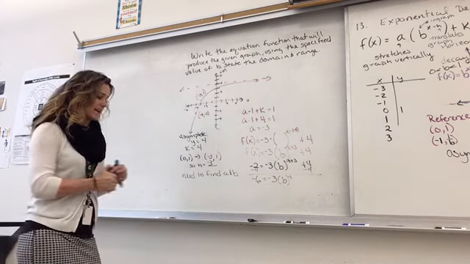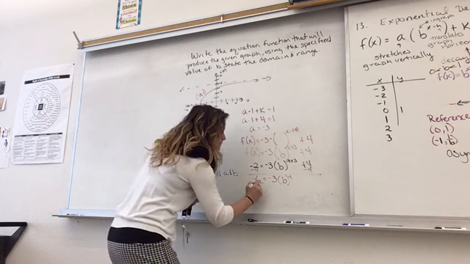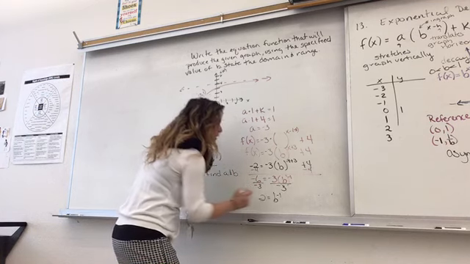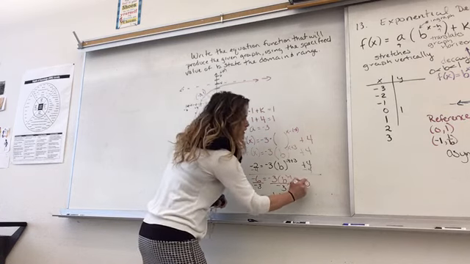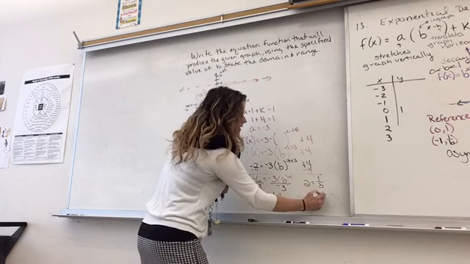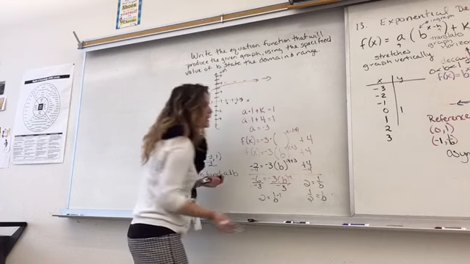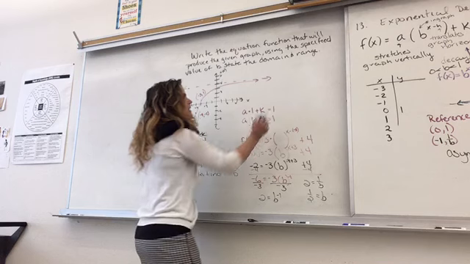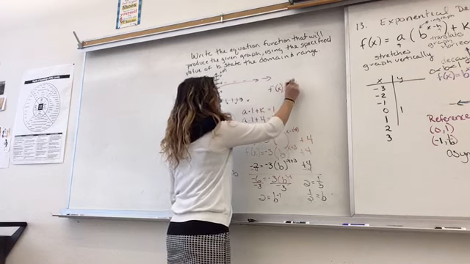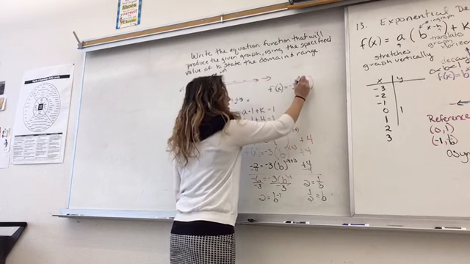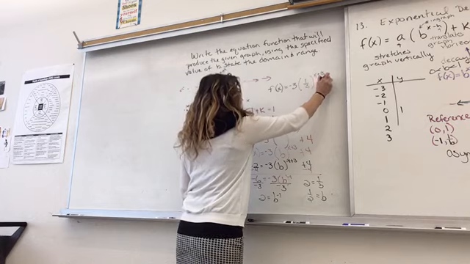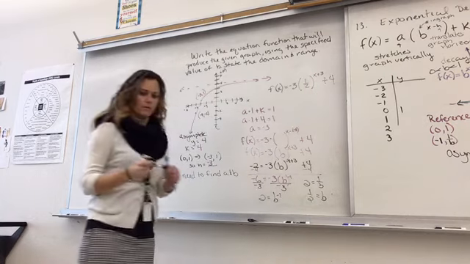I'm going to divide out my negative 3. So I have 2 equals b to the negative 1. That means this is flipped over. So that's 2 equals 1 over b. Well, to solve for b and get it on top, I flip this one over. So b is 1/2. And here is your function, your final value. f of x equals negative 3 times (1/2) to the x plus 3, plus 4.